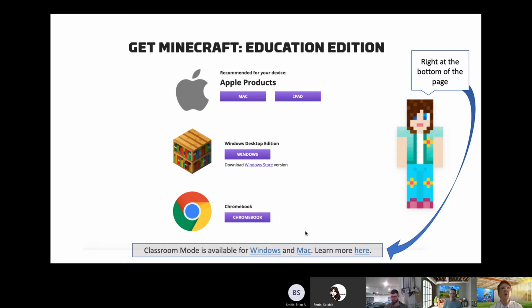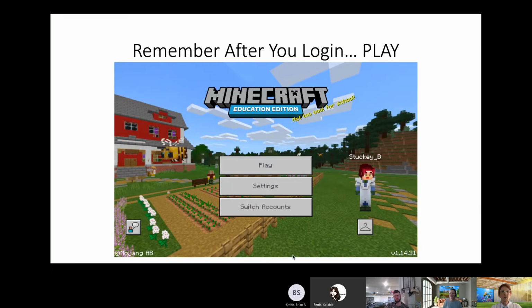Now, I do want to say classroom mode is a really effective tool, very handy, but it was last developed in 2018. And there are a few little things about it that need updating, and I'd love to get people's thoughts on that. So we can give feedback back to Seattle on how we think that's tracking. And I've got some news about something about that a little later. Okay, so after you log in, you're going to do play. So that's how we're going to get started. I'm not going to ask you to do this now. I'm just going to go through some slides, then we're going to jump on and do something together.